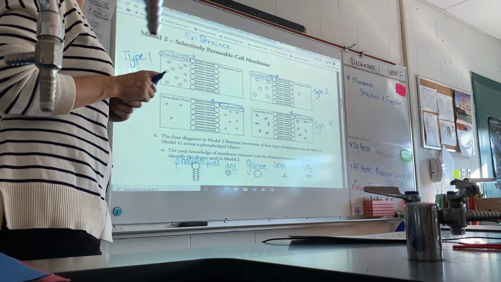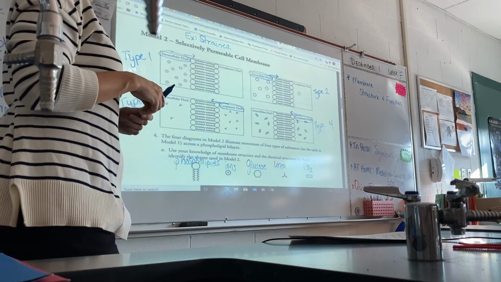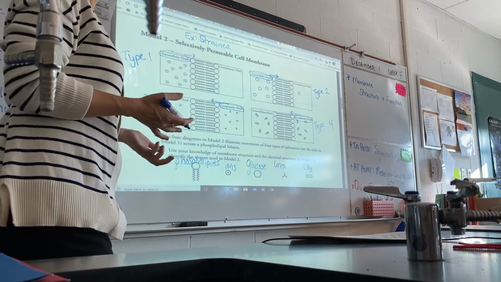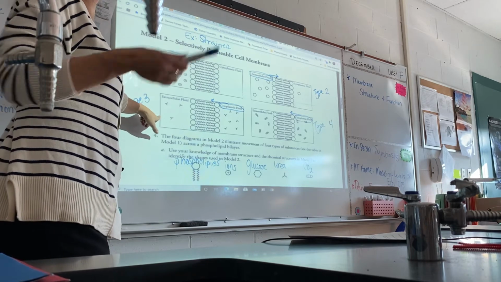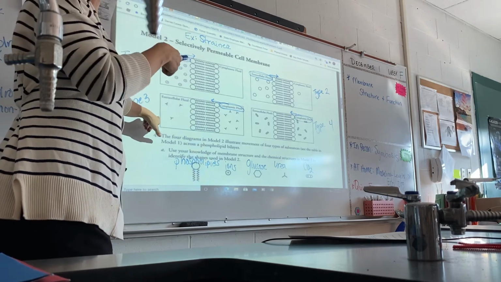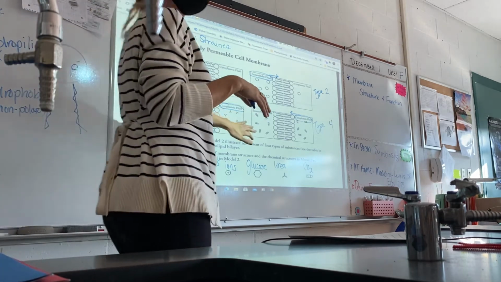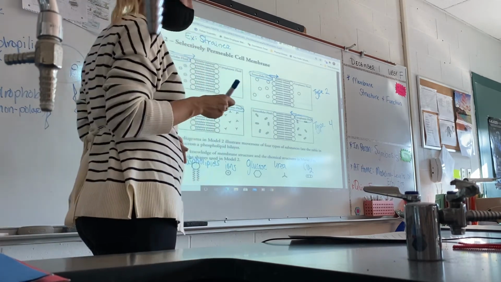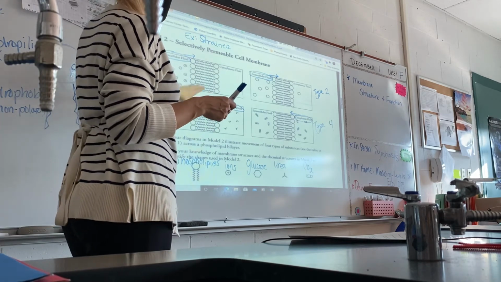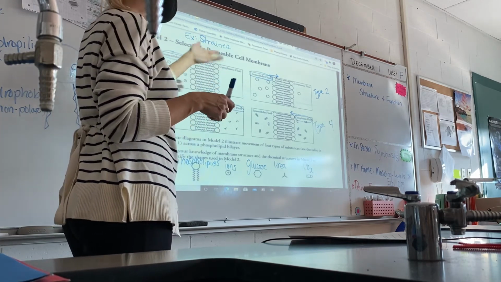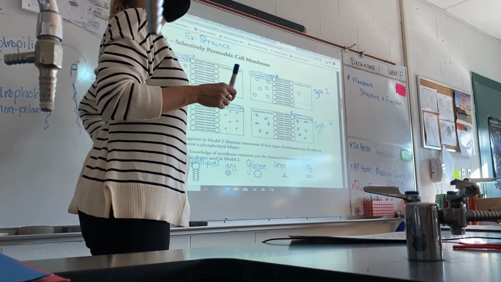So, which substances in model 2 appear to pass through the membrane, but with some difficulty? Urea, definitely, right? And we could also argue glucose, right? They make it over a little bit, but not as easily as carbon dioxide. So I would, for C, put both glucose and urea, or type 2 and type 3.